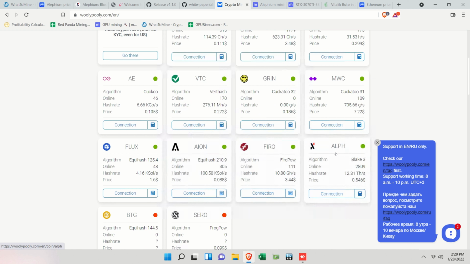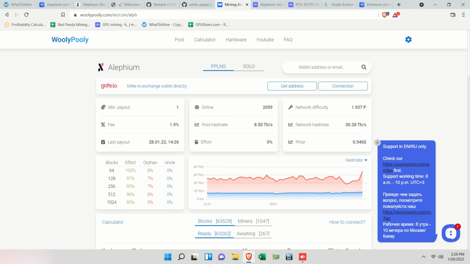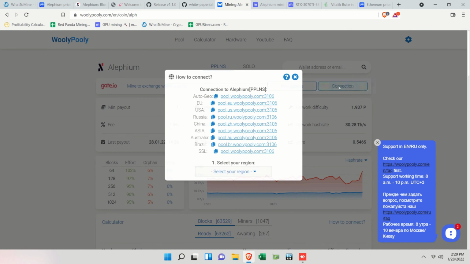So when you first get to Wooly Pooly's website, you're going to have all the different coins here, all the different pools that they have, and here at the bottom you will find ALPH. And of course ALPH stands for Alephium. So if you click that, it will bring you over to the overall network hash rate right over here, and the pool hash rate.